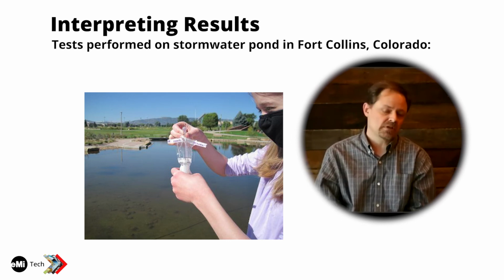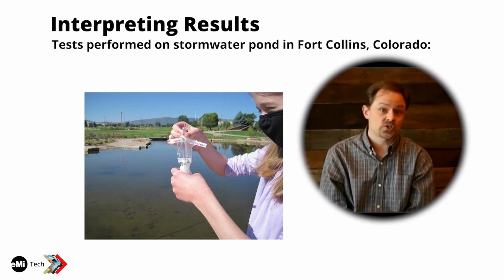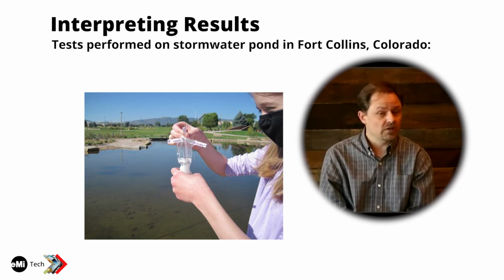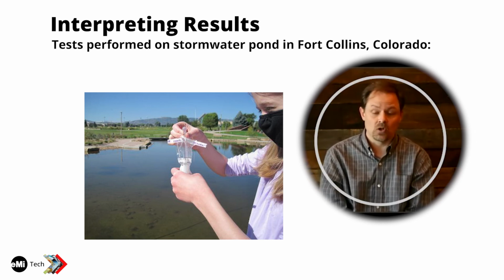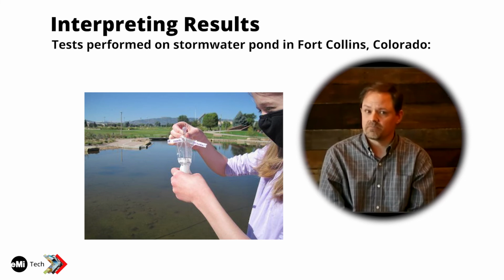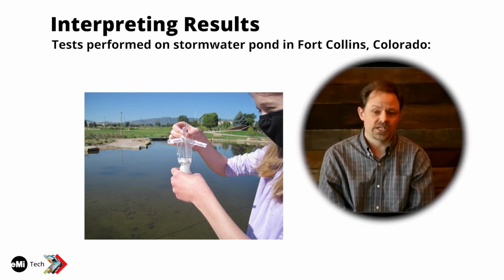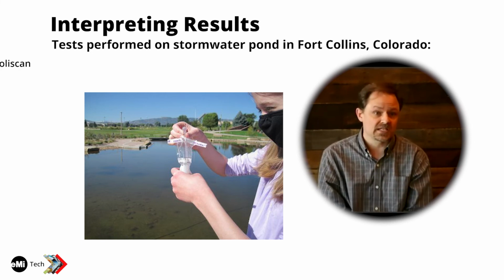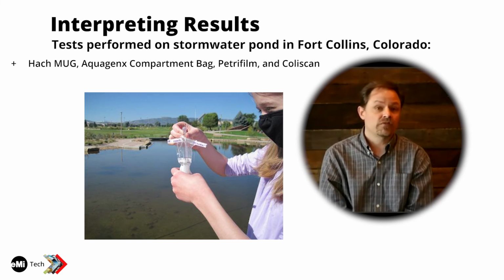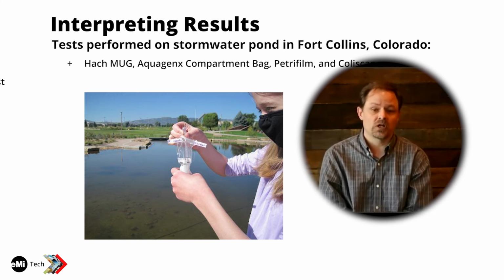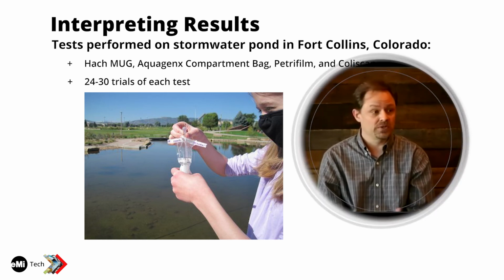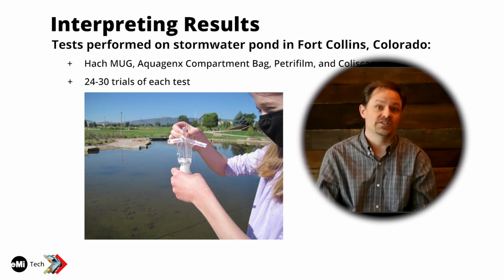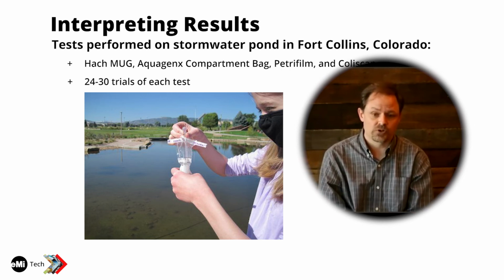The pond has emerging groundwater. It probably also has stormwater coming into it. And we fully expect that pond to have lots of coliform in it and probably also some E. coli. There's geese, there's dogs, there's people coming in contact with it. So what we did is we implemented 4 out of the 6 tests that I described today. And for each of those tests, we conducted between 24 and 30 trials. And by the way, the reason the numbers are different for the different tests is because you buy them in different amounts from the manufacturers.